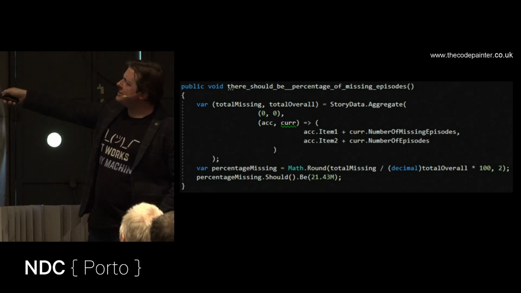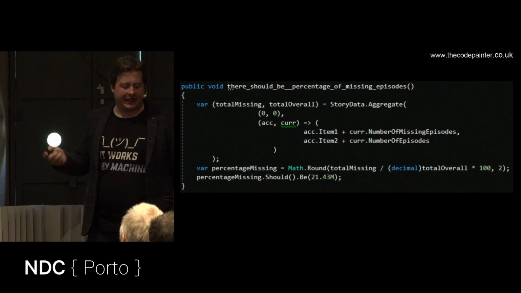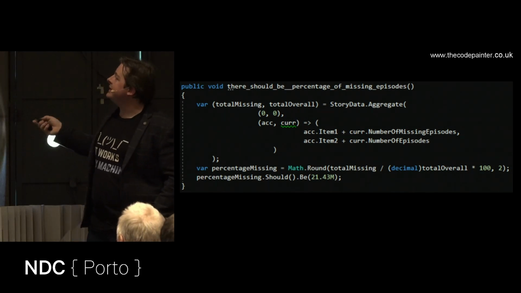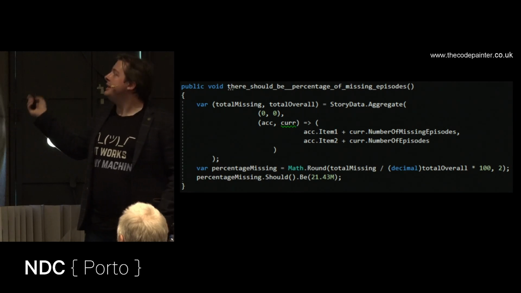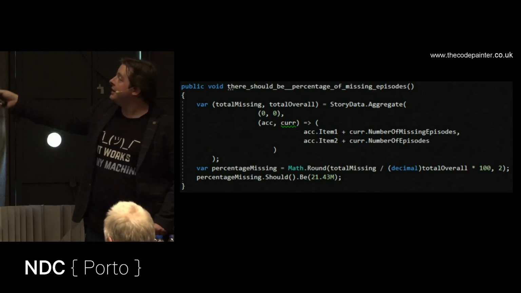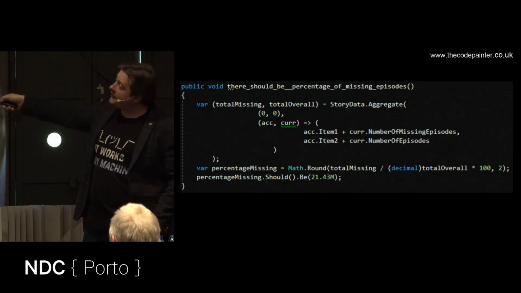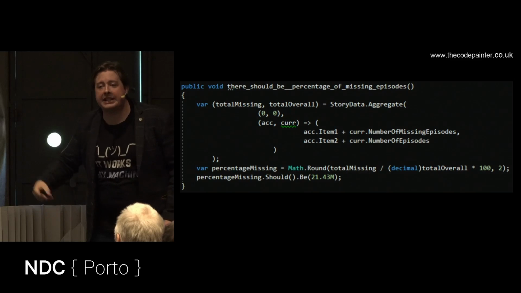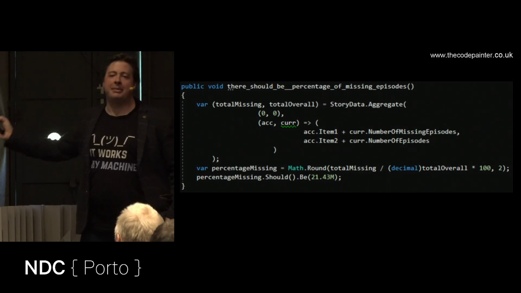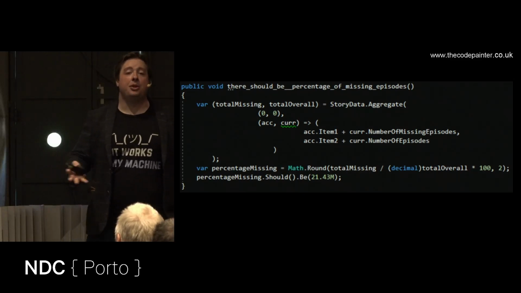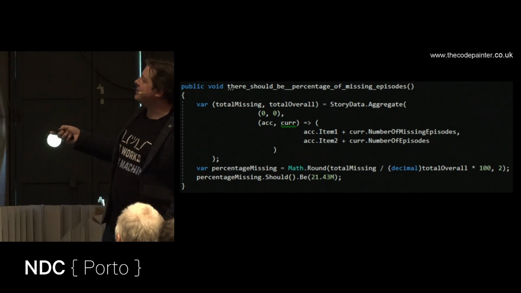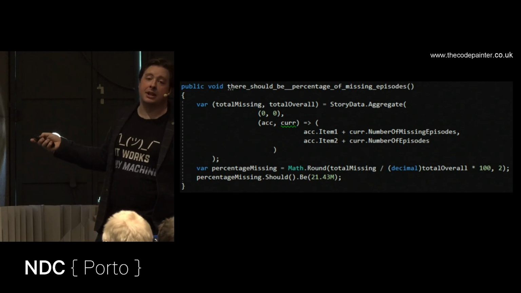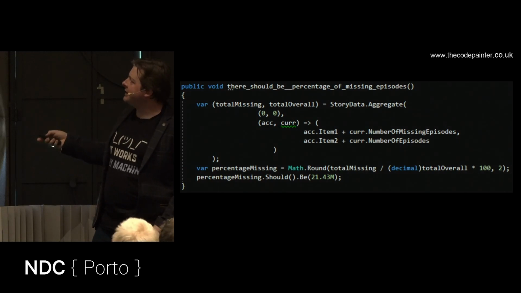And what you do is set a seed value. Your seed value is what you're starting with. Now, in my case, I'm using tuples. Tuples is how many total are missing to how many total overall of episodes. And then inside that, you provide another function which says, based on the current item, that being like your X in a select, and the running total, that being what I processed so far, what is the new running total? So given this episode, the new number of total missing episodes is equal to whatever the old total was plus the new episodes set. And again, over here.